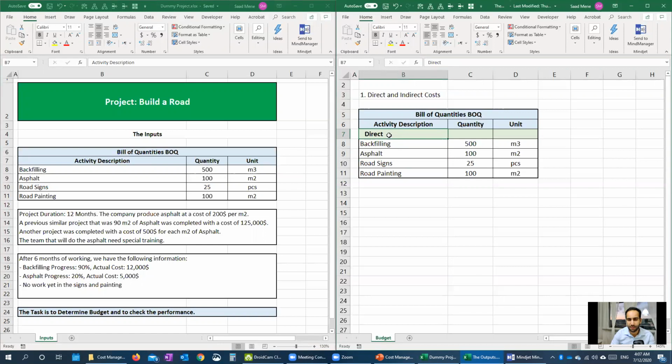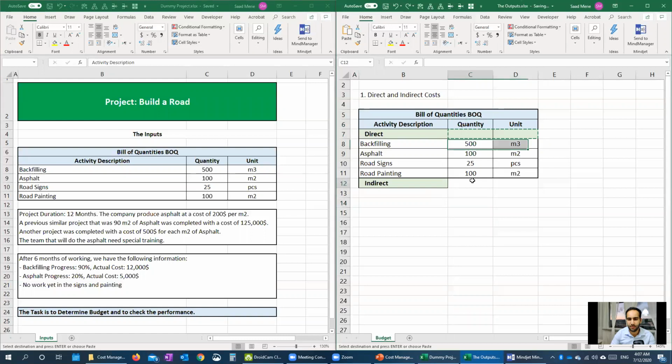And then we have some indirect activities that need to be done. So here we are talking about activity-wise. We have then indirect activities, and we have quantity and units.